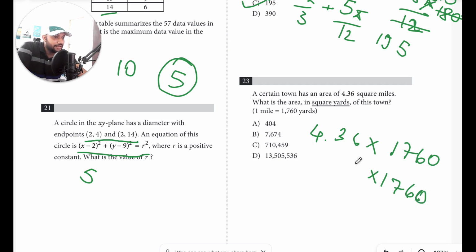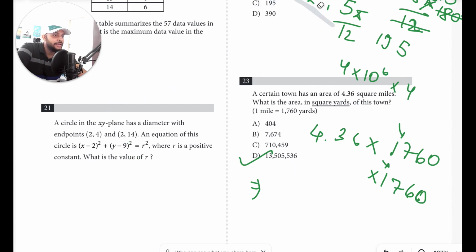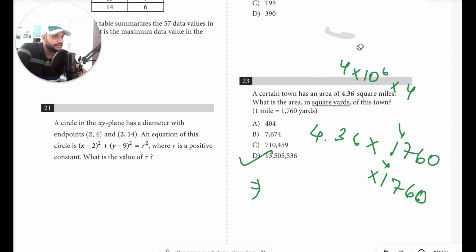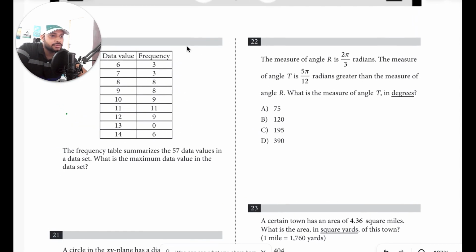So intuitively, I guess the largest value, basically this is 1,000. Consider this to be 1,000, this to be 1,000, or 2,000 each. 2,000 times 2,000 is going to be 4 times 10 raised to the power 6, times the 4. 4 times 4 is 16. 16 times 10 raised to the power 6, that is option D. Okay. No need to find the exact value. The options are pretty varied, so you can just check with the order of the options. It's of the order of 10 raised to the power 6, so that would be correct. Okay. Let's go ahead to the next page.